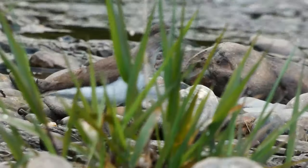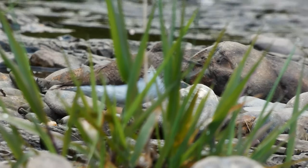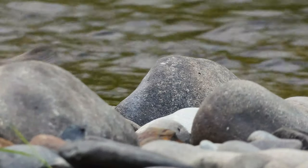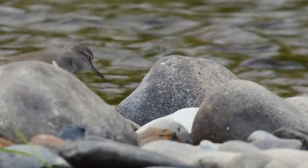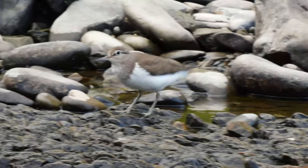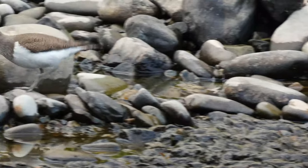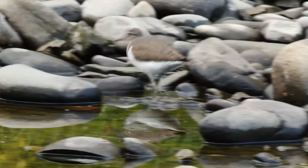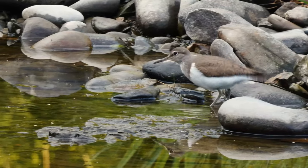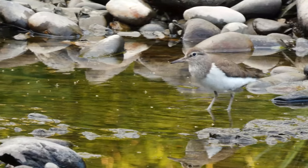And now for a true test of my concealment. An arrival of a common sandpiper. You will not find a more skittish, more anxious bird than the common sandpiper. This migrant from Africa arrives on our freshwater shores in late April and sets up a territory. Again, like most freshwater-based birds, it has a dipping, wagging motion. And as much as this bird, like the dipper, seems curious about the new foliage, again, it comes within 10 yards.